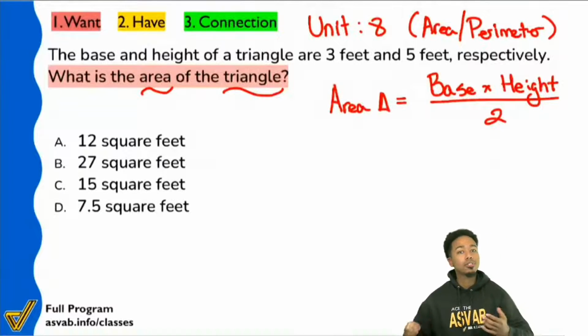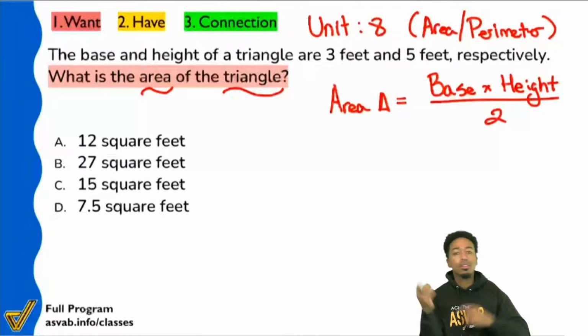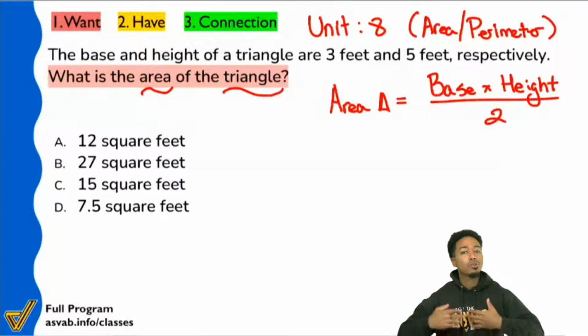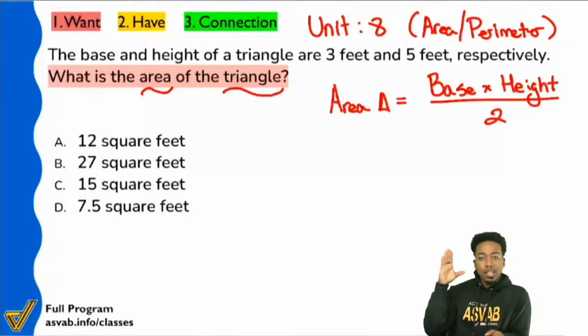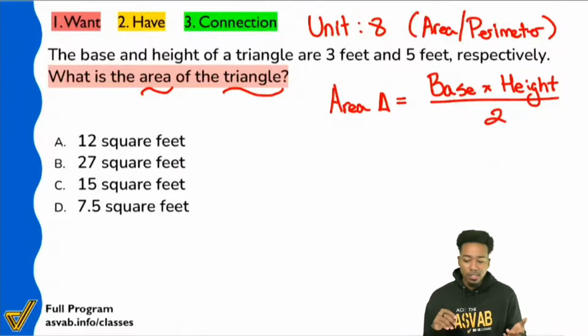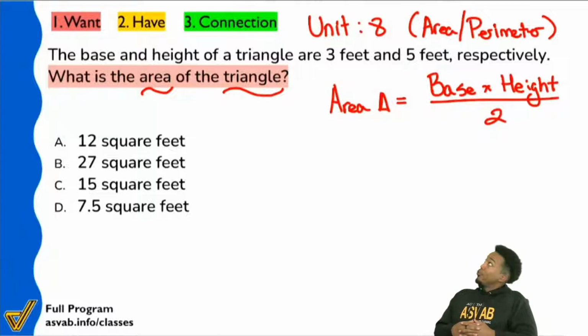Some of you guys might have seen the fraction in front, like 1/2 times base times height, but this is just the same way of doing it. And it's a little bit of a cleaner way to see it because you can just multiply the base times the height and then divide by 2 at the end. Some people like seeing it that way, but there you have it. So, my party people, question, do we have everything we need to just plug and chug?